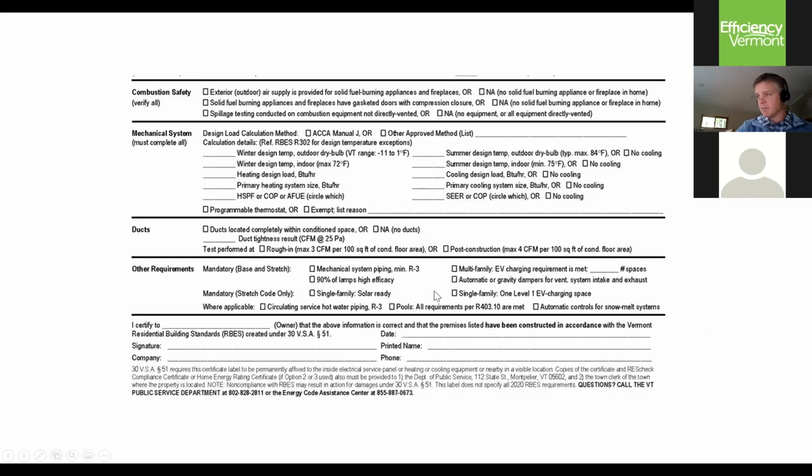Yeah, because obviously the level 1 is easier to provide. Yep, you just have to have an outlet on the outside of the building. So no, I'd have to go back to the points table to see if you can gain a point by just doing a level 1 or if it had to be a level 2 in order to gain a point. Okay, it seems like an oversight. Could be. Yep. Thank you.